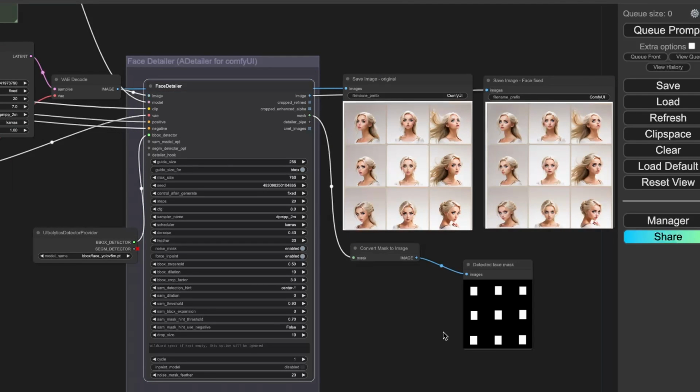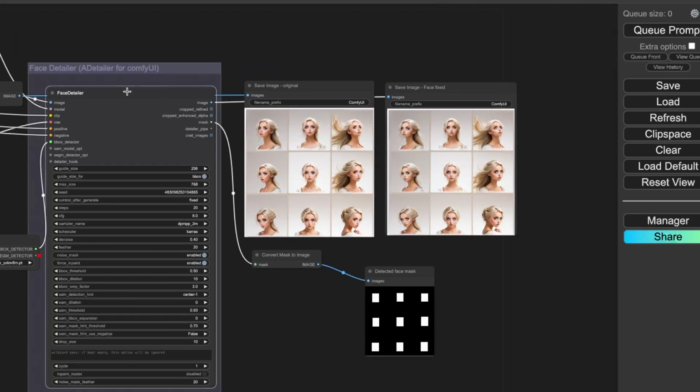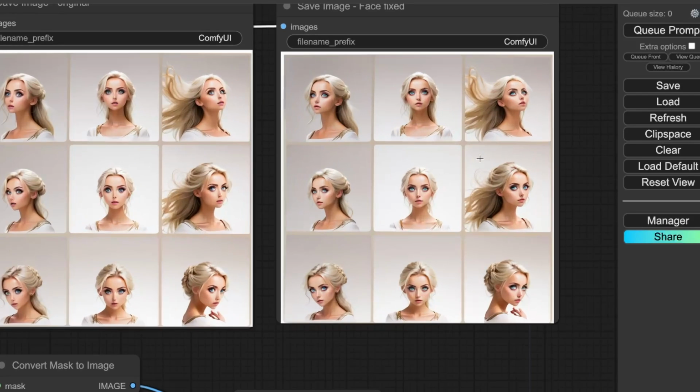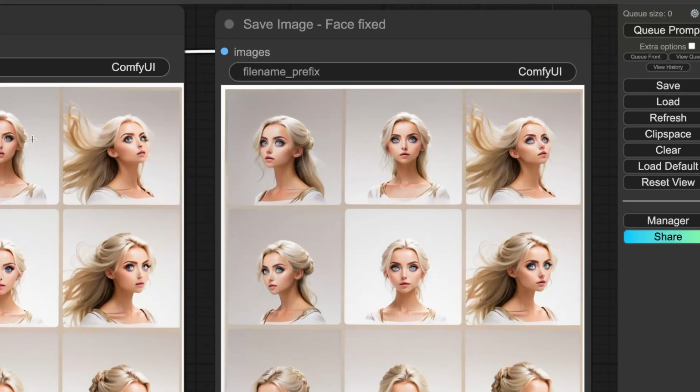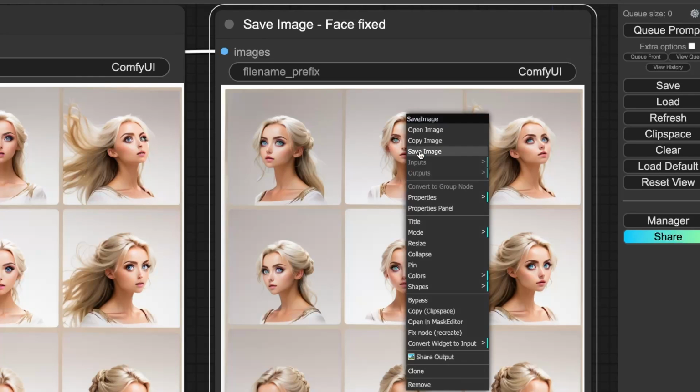So after running it 9 times automatically, you can see that now we have high resolution faces that are fixed compared to the ones in the original image. You can go ahead and right click and save your image to your local storage.